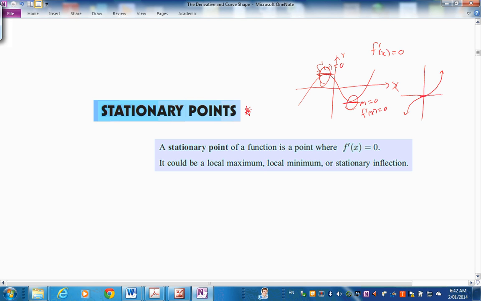We'll talk about this one later. That's a flattening of the curve there, but it doesn't turn around. So a stationary point is where the derivative is 0, because technically the function is stationary, it's not increasing or decreasing. f dash x is 0, even though we include that boundary in the increasing and decreasing values. Right at that point, the derivative is 0, the function is therefore not changing. So it could be a local maximum, local minimum, or stationary point of inflection. Inflection we'll talk about later.